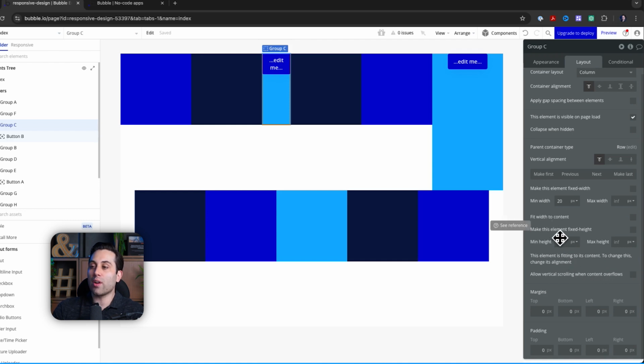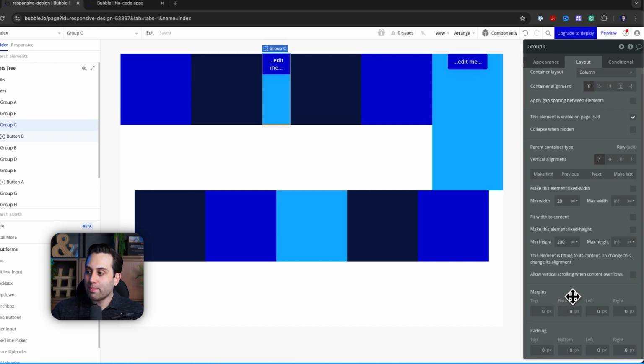You can define if the container will fit the content inside it, or if it will not follow the content, it will follow specific definitions. Let's say you have a container and you want to make it fixed. You define some pixels for the height, for the width, but you have text inside it that cannot be displayed with just this amount of height or width you defined. You can check this option and then it will create a vertical scrolling inside that container. So then you can actually see the rest of the text inside it without changing its size, okay?